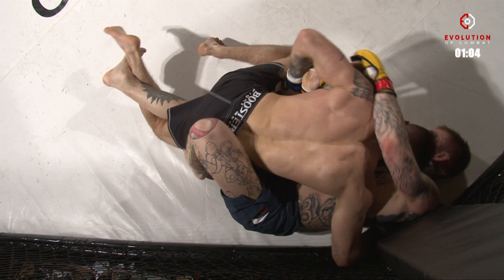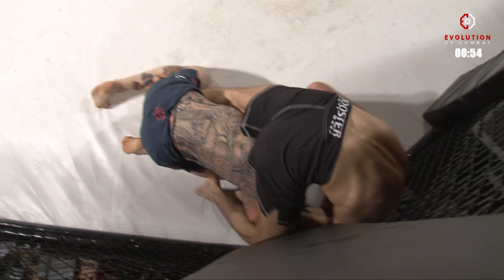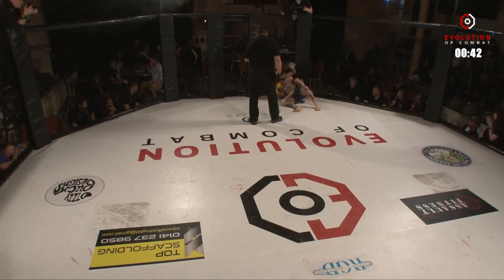Just chipping away at him from the top here. And using that butterfly hook to get up. Just see if Jelle can get to the back. And oh, he's got one hook in and he's got both hooks in. And has he got that through for the body triangle? Yep, and he completes the body triangle. Things are getting a lot worse now for Justin Flannigan.